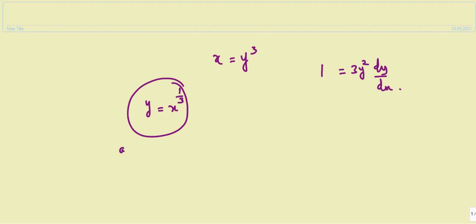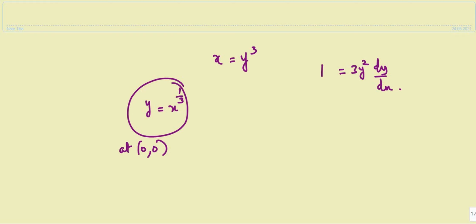Okay, that's an interesting question. So what is the problem is, I'll tell you what is the mistake. See, when we have x is equal to y cube, we got 1 is equal to 3y squared dy by dx. But since by the concept of inverse of a function, we have converted y as a function of x. So basically y is actually x power 1 by 3. The problem with this function is, at origin, the derivative is not defined.